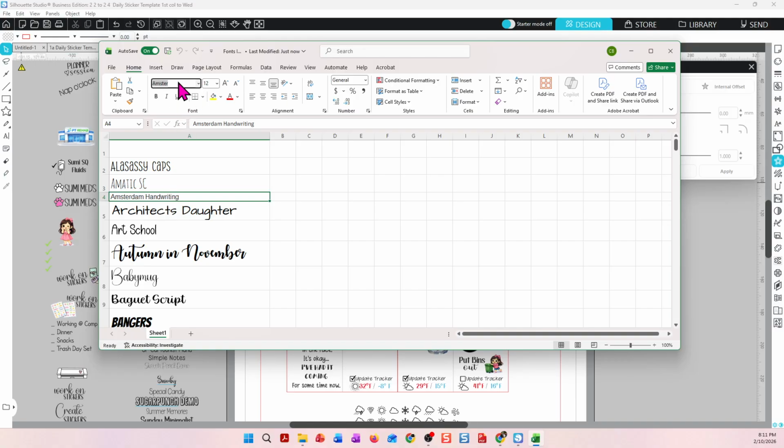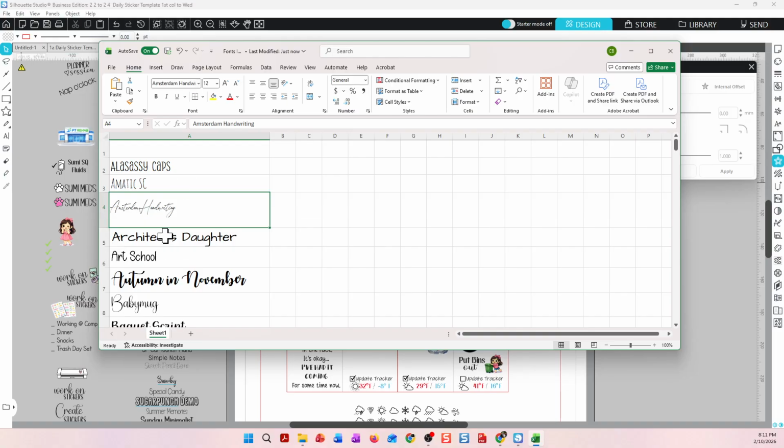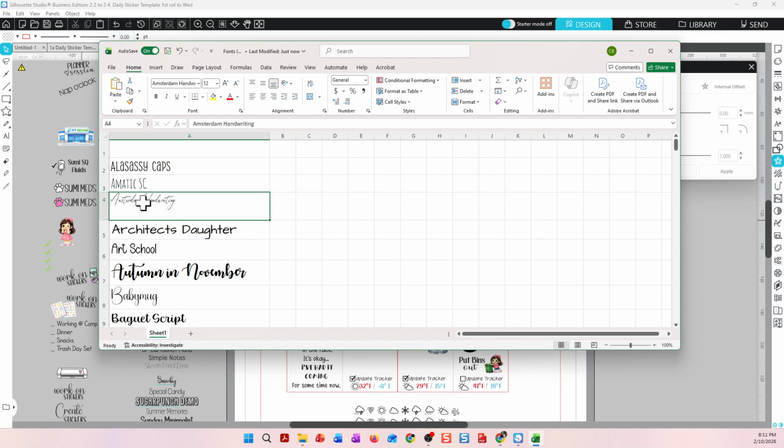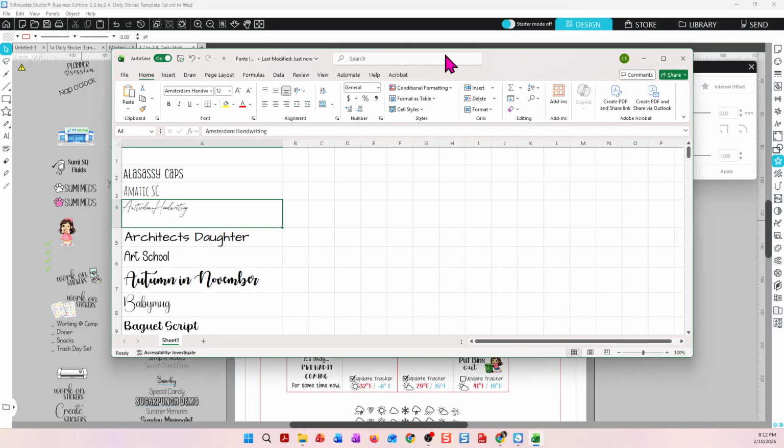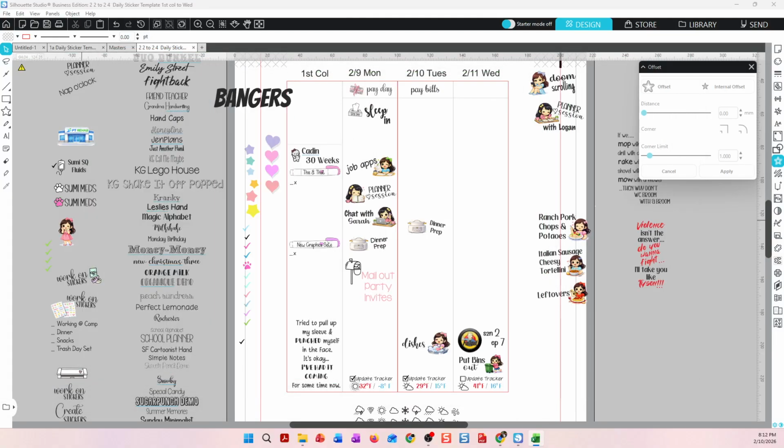And once you come in here, it will show you the font, and then once you've saved it, you can actually go and put it into your Silhouette program. But just remember, you have to actually close everything and then load or reload the project, so that way you can actually have that font available to you.